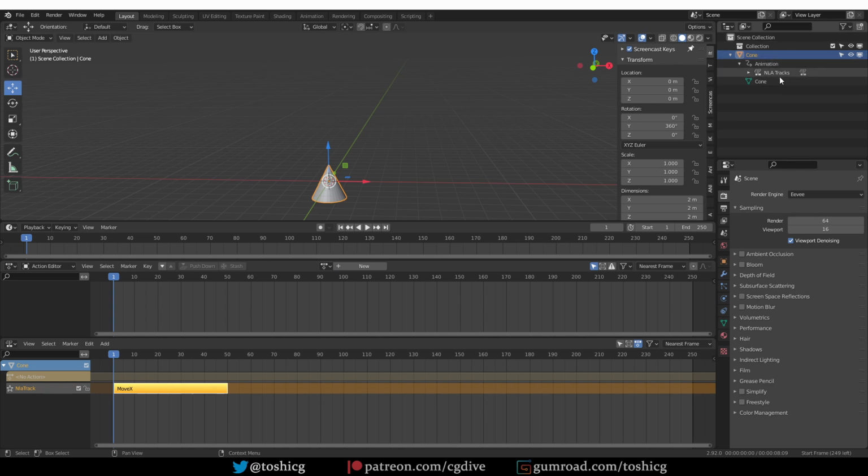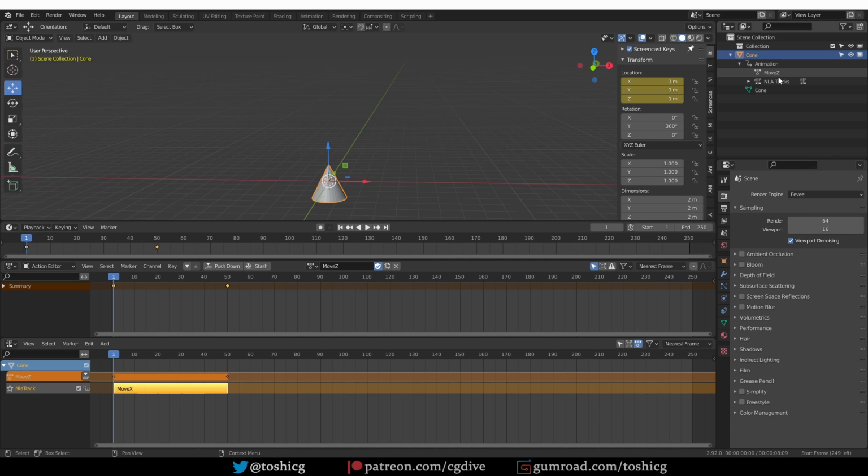And instead, we got a new NLA track. You're probably not going to view this object data often, but it is useful to be aware of it. Among other things, it is showing you what animation data is driving your object. So now I'm going to set move Z as the active action. Now we have an active action under animation and an NLA track.